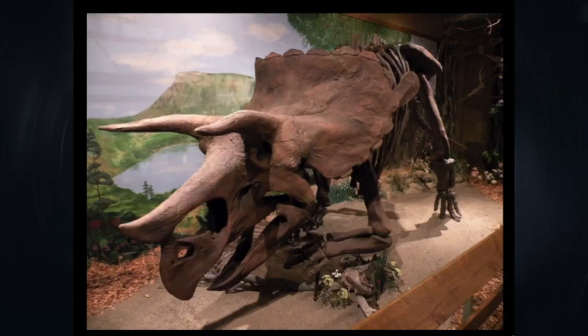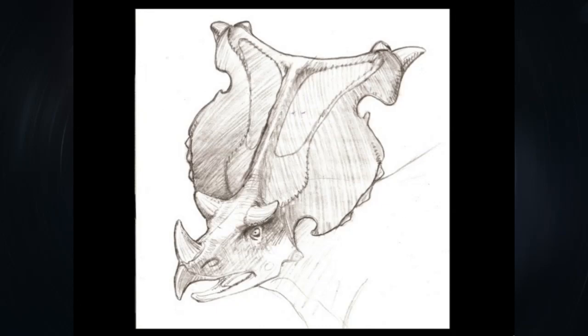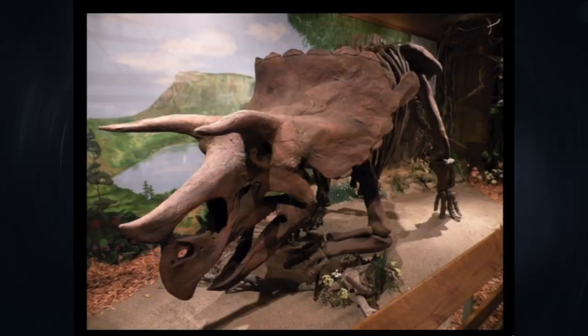Now, the type of dinosaur that we were excavating was a type of ceratops. We have all heard of the Triceratops, which means a 3-horned face. This is on display in the Glendive Dinosaur and Fossil Museum. Most people don't know that the Triceratops is just a juvenile version of a Torosaurus. And of the vast many species of dinosaurs that are claimed, a lot of them are really just the exact same creature at different ages. You get baby, adolescent, adult. They're just at different ages.